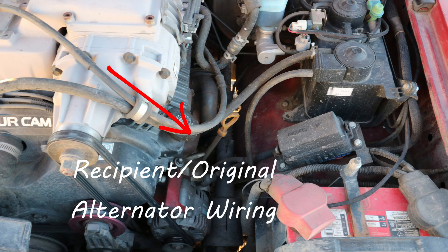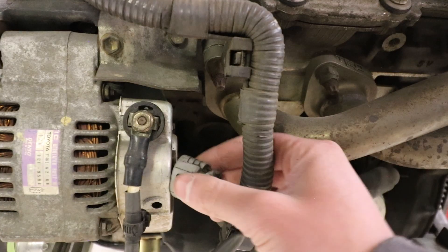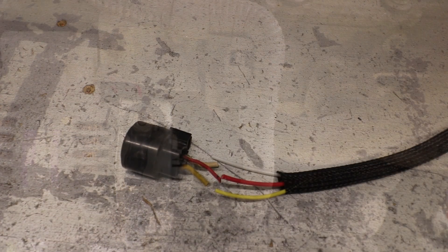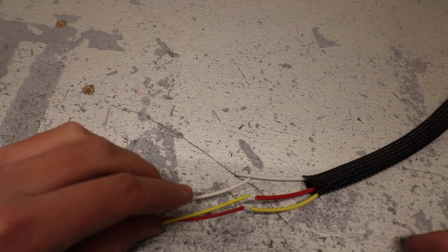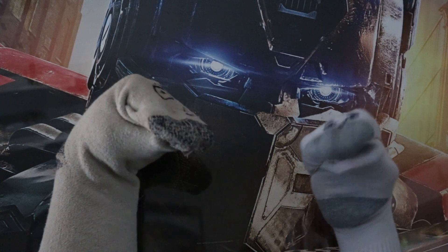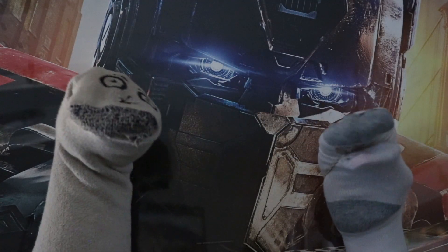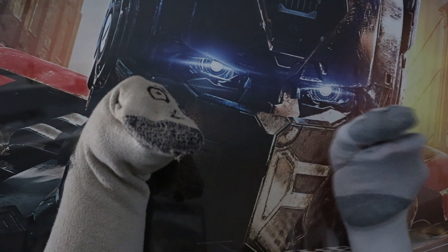The alternator wiring will normally be done in one of two ways. If your original alternator connector will plug into the new alternator, simply plug the original alternator connector in place matching wire color. In either case, simply connect the recipient or original alternator cable to the new donor alternator. In the case of older recipient vehicles that had an externally regulated alternator or vehicles without existing alternator wiring, the charging and alternator circuit is simple and can be created using an alternator pigtail from the donor vehicle or ORS.